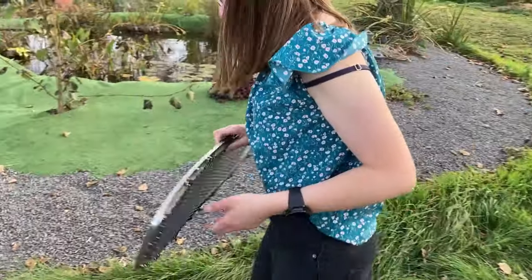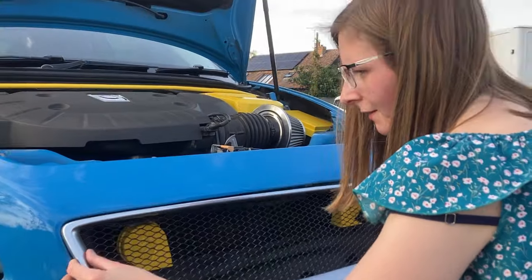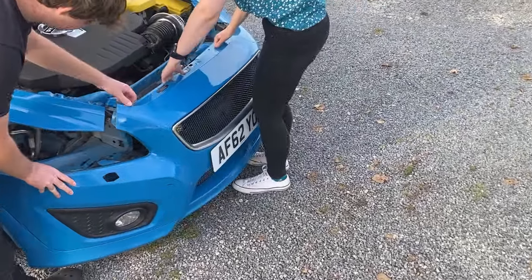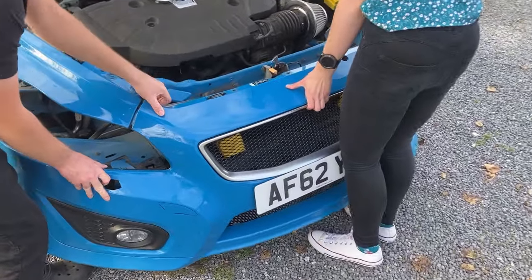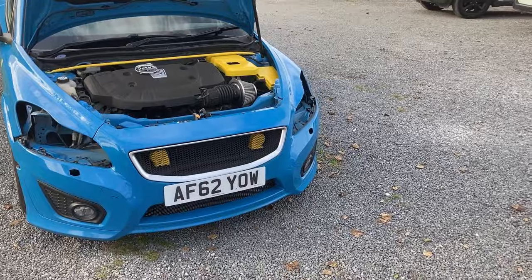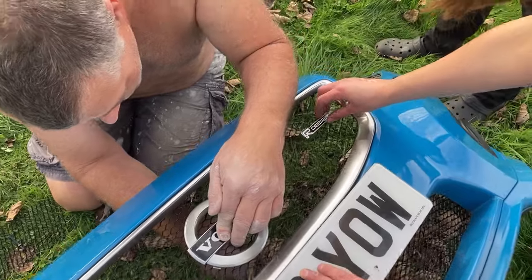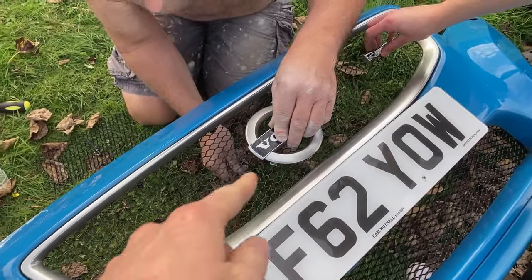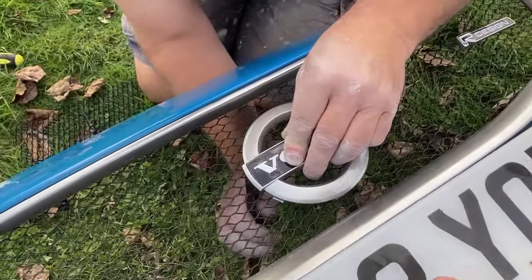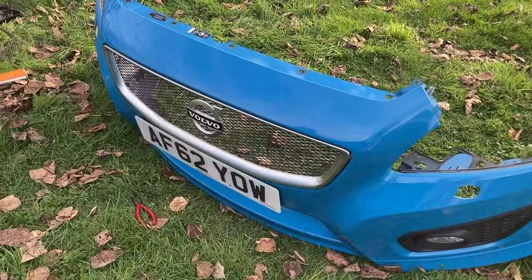Shall we go see if it fits? We thought it'd be easier to do with the bumper off, so we used an entire bag of cable ties onto the back of this thing to hold it on. And now, with the bumper on the car — oh yes! How good is that? So now we're just centralising the Volvo badge to put that in, and we've got the R Design badge there. We've opted not to use the little silver leggy bits because they won't line up without the original black plastic bezel, but we are using this — and that's going to get a new yellow sticker at some point. We've trimmed some of the mesh around the back of the badge, fitted a nice crafty cable tie, and around the front — awesome. I reckon it'll look even better on the car.